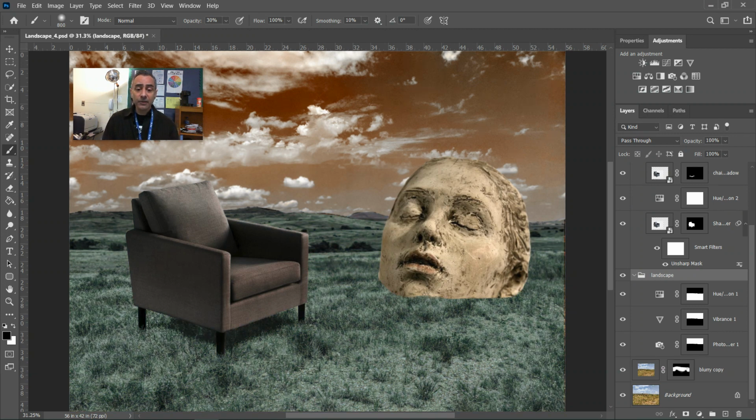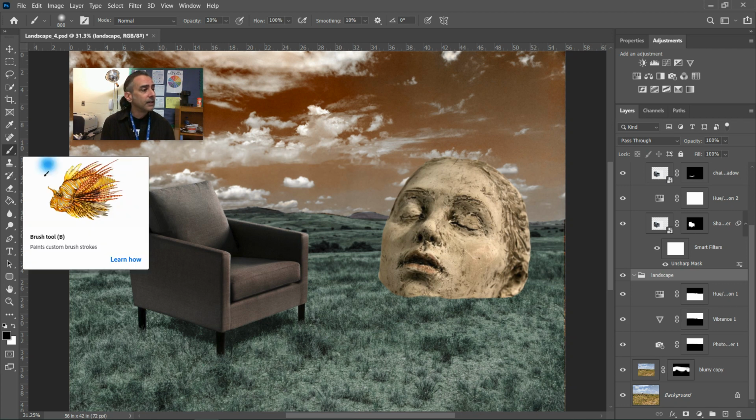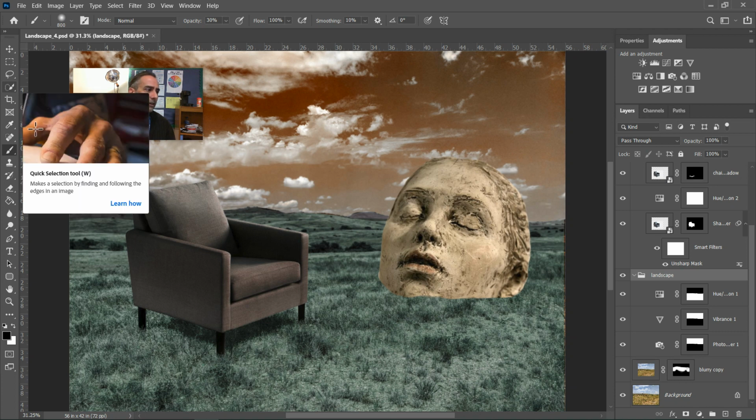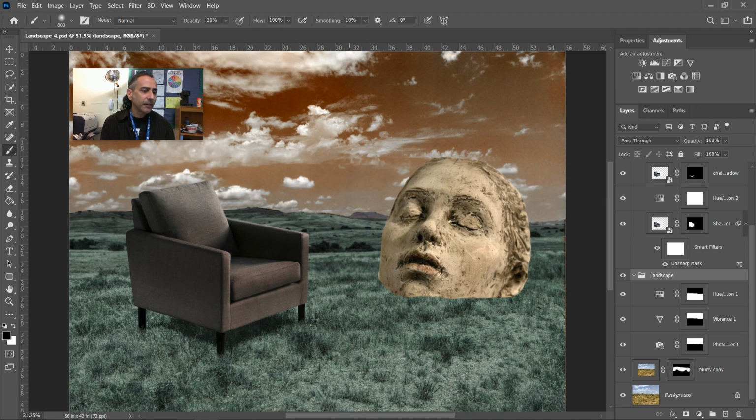So remember that you need to use your masks. You're never going to be deleting anything. So in order to use the masks, guys, you can use it with the black and white paint using your paintbrush as usual. There is also other methods. There's also the quick selection tool along with the magic wand tool that you can use. And lastly, the magic wand tool, remember, you can always just rough things in. You don't have to have any kind of selection that's exact because that is what the paintbrush is for, right? So you can retouch with the paintbrush.